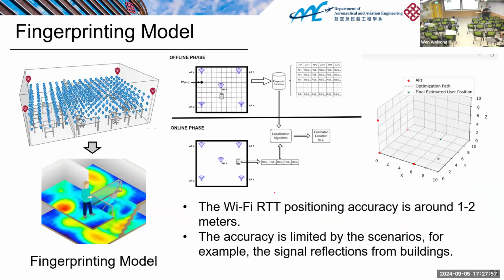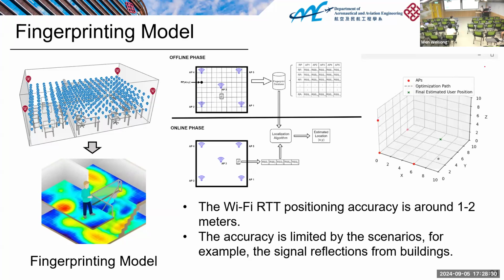So the process is like, for example, this is a video. Later I will show this. This is the access point, 1, 2, 3, 4. This is a Python-based example. You can also have access to this example from the website, from GitHub. Later I will show you. So 1, 2, 3, 4, you get 4 different access points. And the user's location is actually at this point.